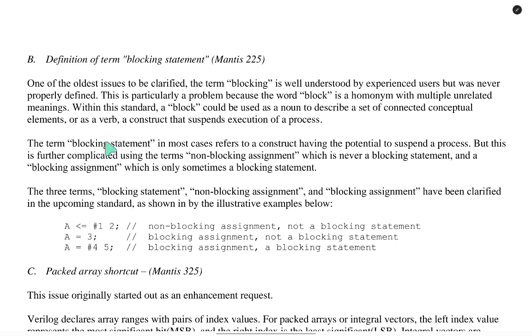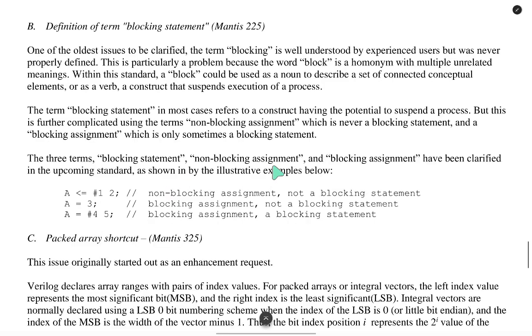The term blocking statement in most cases refers to a construct having the potential to suspend the process. But this is further complicated by the terms non-blocking assignment, which is never a blocking statement, and blocking assignment, which is only sometimes a blocking statement.